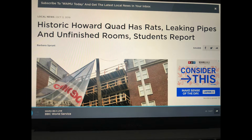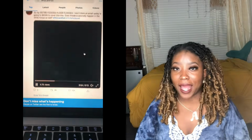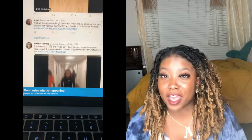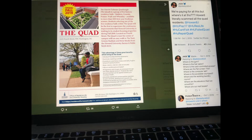Another con of quad is that they had rats. But wait, let me explain. You may not see videos about this, but last year, when they were still renovating quad, Lord have mercy, because it's an open renovation, things are open, and rats will get into one of those mini dorms. I'm not sure which one it was, but rats will go and eat their food and mess up everywhere. That may have changed because they're done renovating by now, right? So that could have changed. But back then, we would see people complaining about the rats eating their stuff.